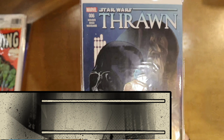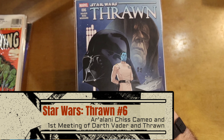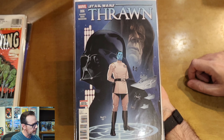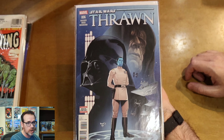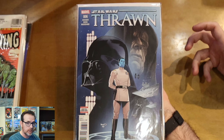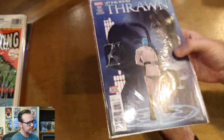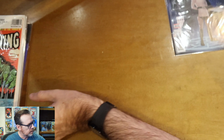The first book is Thrawn number six. This is issue six of six in the Thrawn Marvel series. We're all hoping Thrawn makes his live-action debut in the Ahsoka series on Disney+. This is just a great cover with Darth Vader and the Emperor behind Thrawn. There aren't that many comics with Thrawn in it, and looking at his first solo series, I'm trying to get all six issues. I have issue one graded at 9.8, I think I have either issue two or four, and now I have issue six. I'll show you what I got and then look at the details of the order in terms of what I spent and why I bought these.